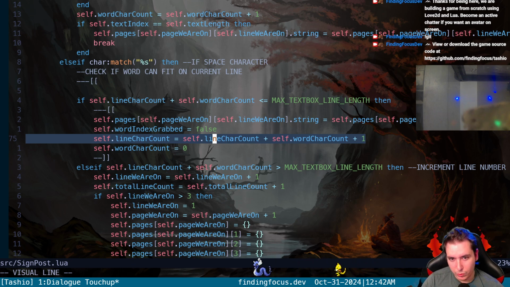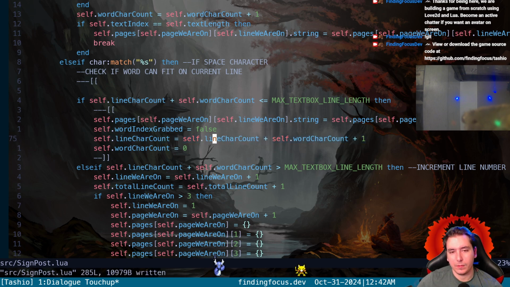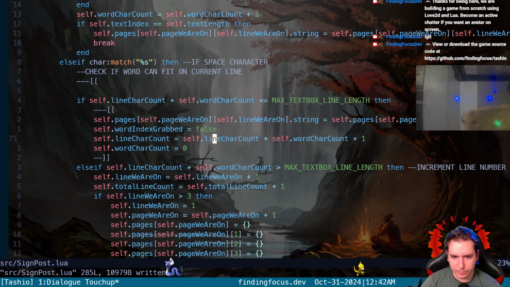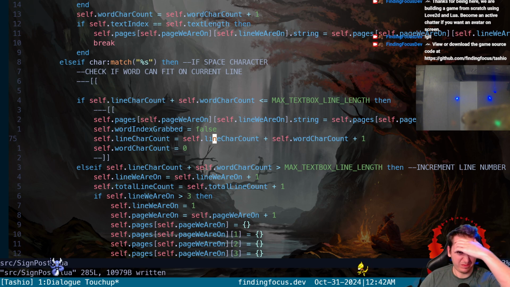But as soon as we're past or equal to 19 characters, we're adding this line count to the first line instead of the second. And that's why we don't get a space on the second line, even though there is a space in there. It's because the space is being neglected.